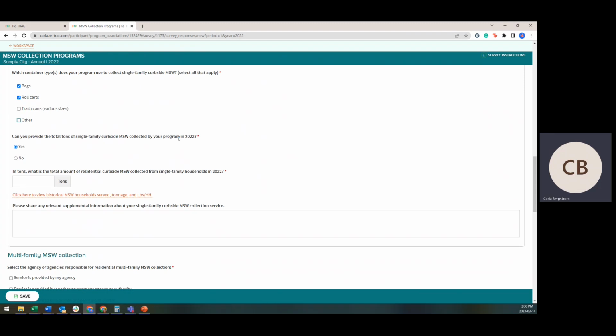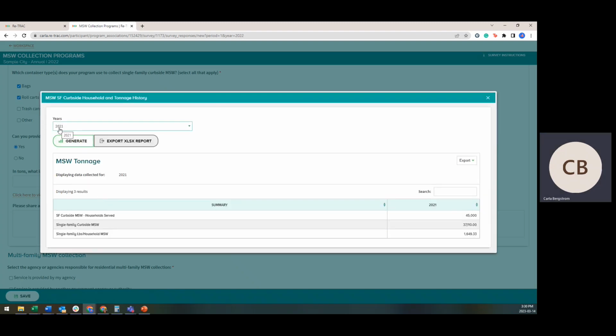Last year, I was able to provide tonnage for my MSW collection, so it automatically said yes, I can provide it again this year. If unfortunately I'm not able to get the tonnage, I can switch the answer, but if I keep it at yes, then it's going to ask me to enter the tons. And so here I can enter the tons. A nice little feature in this new version of the MMP is that I have a link here to show me what happened last year. How many tons were collected, how many households were served, and what was my pounds per household value? At any time you can click this little report and it shows me for the previous year, for 2021, the number of households I served, the number of MSW tons that I collected in 2021, and the pounds per household metric as well. So this is a handy report to be able to access while you're entering your tonnage.